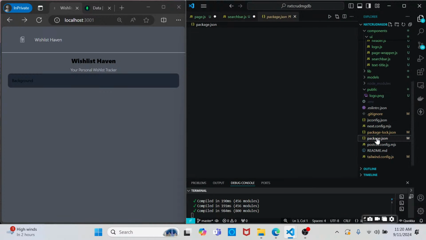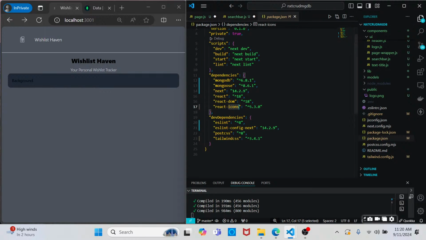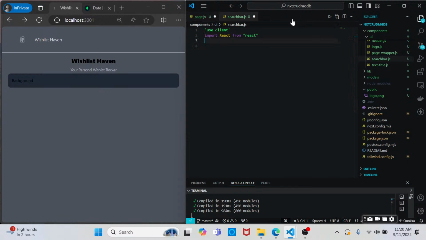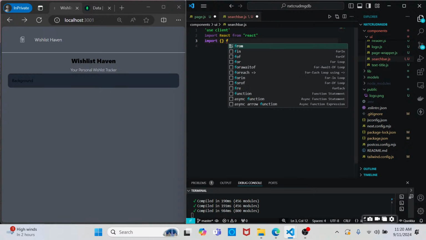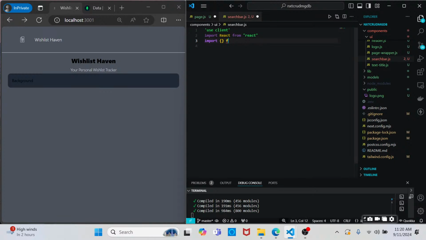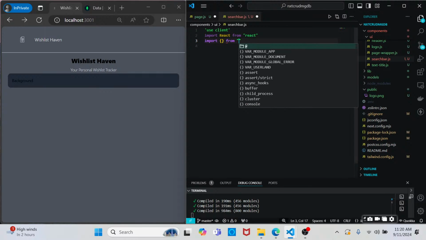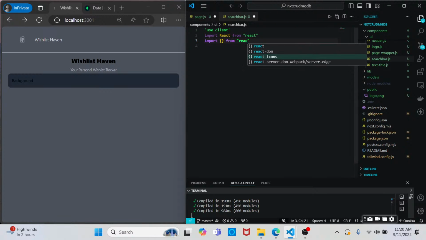And let's just make sure that we have it, as I say that out loud. You'll see that we have react-icons listed there. So great. And you'll see that we also have, from earlier, Mongoose and MongoDB added as well. So back in the SearchBar.js file, we want to bring in that search icon. If we type in import and add the curly brackets, another way that we can tell that the package was installed successfully is that if we type from and then add the quotations, if we type in react, we should see icons as an option.